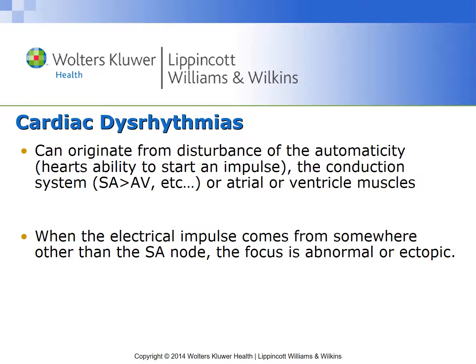So we know that there's lots of different things that can cause dysrhythmias. Ectopic beats can come from hypoxia, ischemia, hypokalemia, hyperkalemia. It indicates that there's some kind of irritability with the myocardium. And so we've got to be sure to try to determine the cause, and then also keep it from happening again. Because when the heart's not functioning right, then the whole body's not functioning right. And so we've got to act on that.